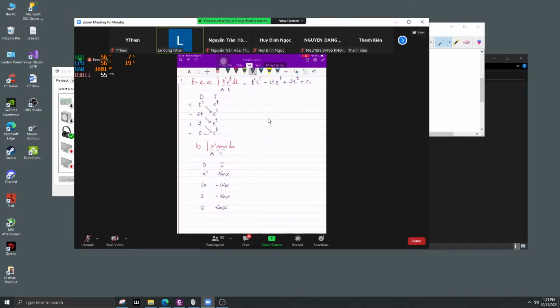Okay, so we multiply the orthogonal. And we have plus sign, minus sign, plus sign, minus sign. Okay, so we can write out the result: minus x squared times cosine x, minus of minus, we get plus 2 times x sine x, and plus 2 times cosine x plus a constant. Okay.